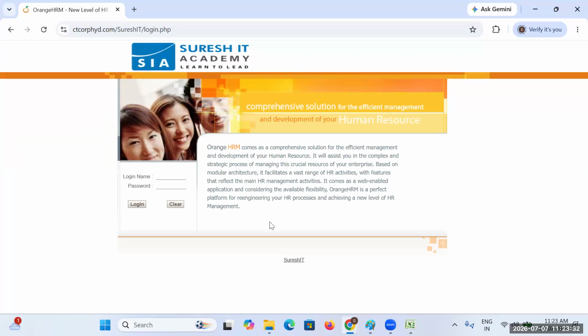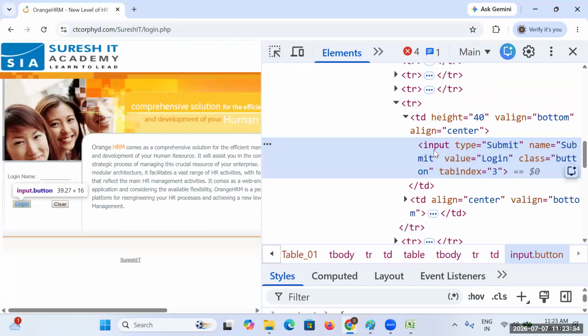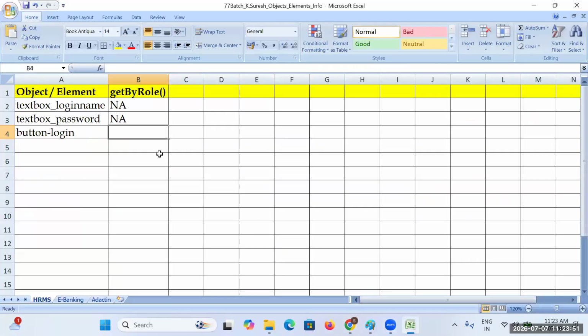Let's see how it is mentioned in the HTML. It is an input. Originally the role should be a button, but it has been given as an input, so get by role is not available.